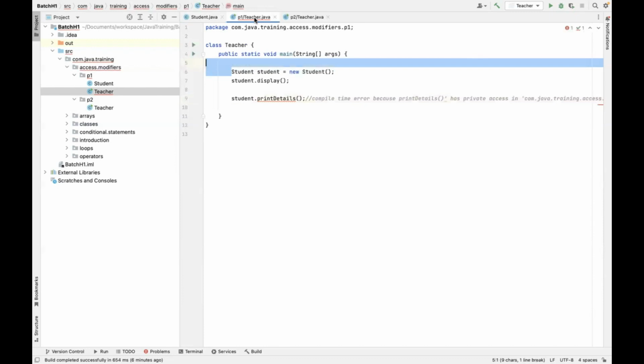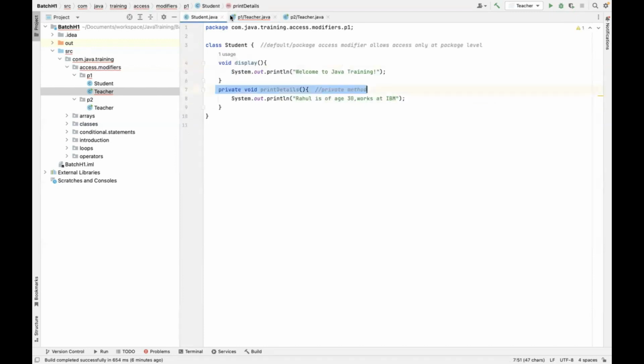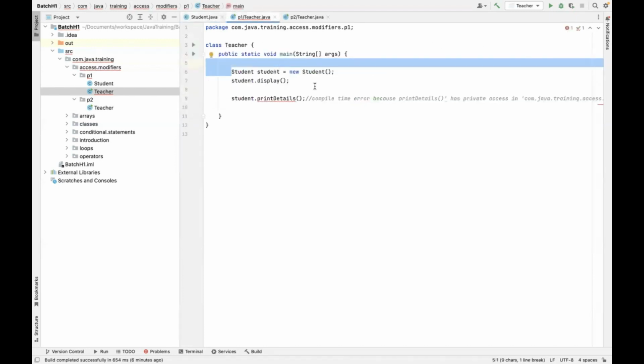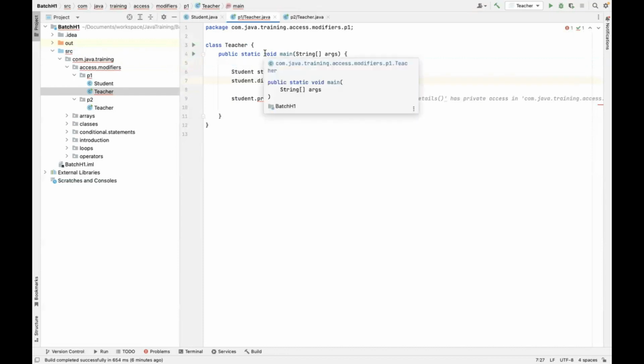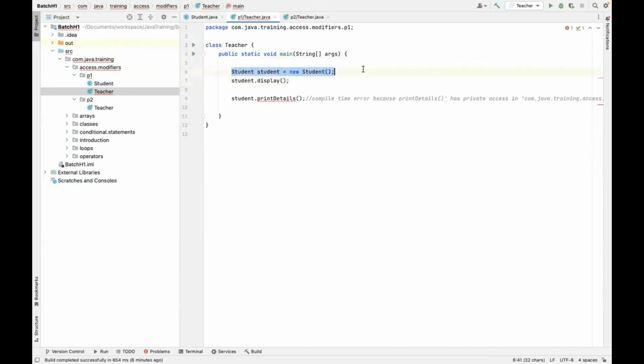Now, within the same package, I created another class, the teacher class, and I created an object of the student class. What I tried to do, I tried to access this default method. This default method was accessible. Why? Because default access helps in accessing at the same package level.